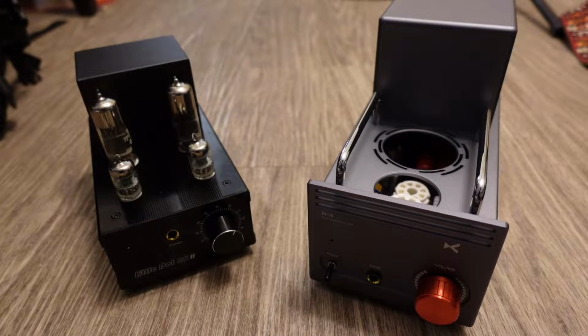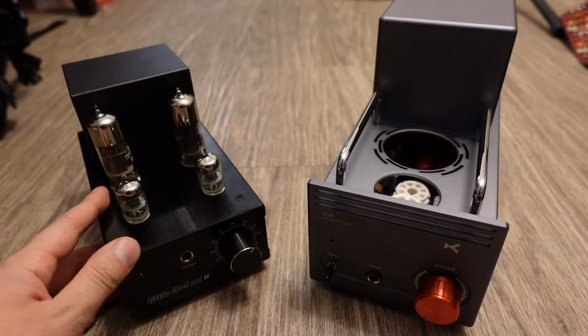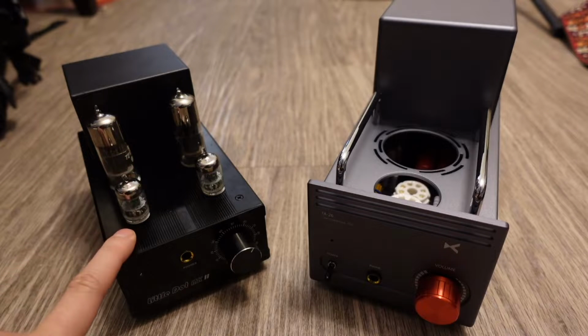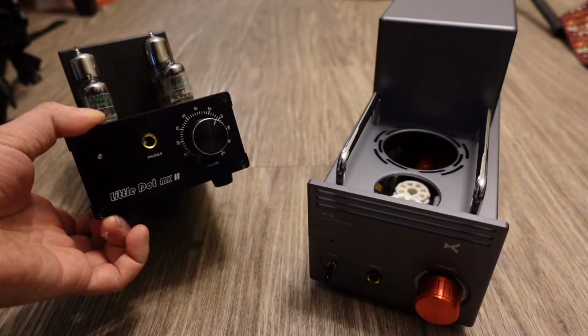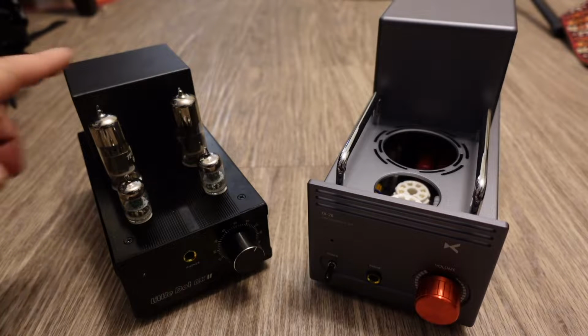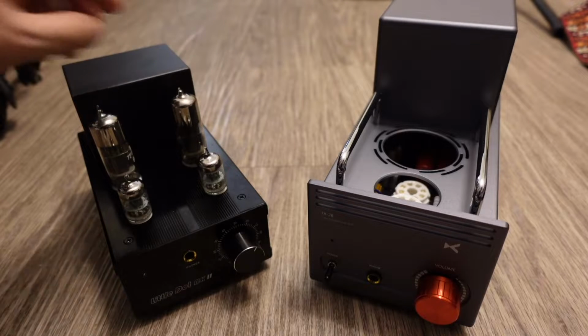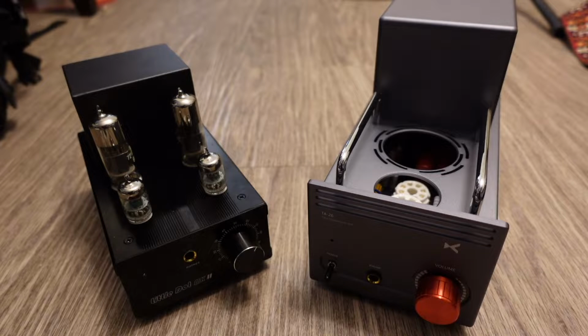So just to run down the specs here in the overview. These use the 6J1 pentode as the preamp tubes, and I actually put my own tubes in here. These are the GE JAN 5654 tubes, which actually use the same pins as the 6J1s. And then it uses a double diode triode 6N6 as the power tubes, I guess. And this combination forms a single-ended push-pull OTL Class A amplifier. OTL means output transformerless, I think. So that's another special kind of headphone amp. But yeah, it's an OTL Class A amp, single-ended push-pull design.